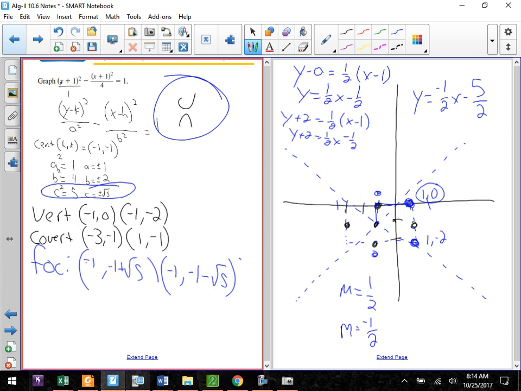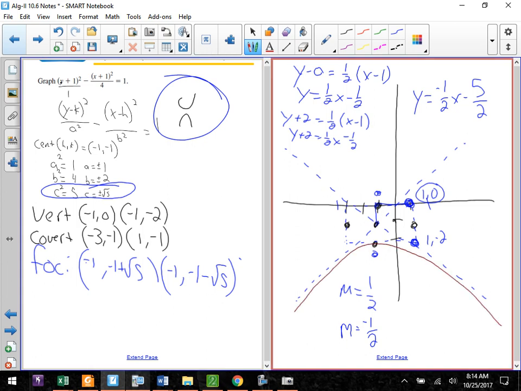Last but not least, hug your asymptote, go through the vertex, hug your asymptote. Hug the other asymptote, go through your vertex, hug the other asymptote. And you're done. You know, it only takes like 7 minutes. The hyperbola is the one that takes a little bit more time. Ellipses and circles and parabolas are really fast. It's the hyperbola that takes the longest.